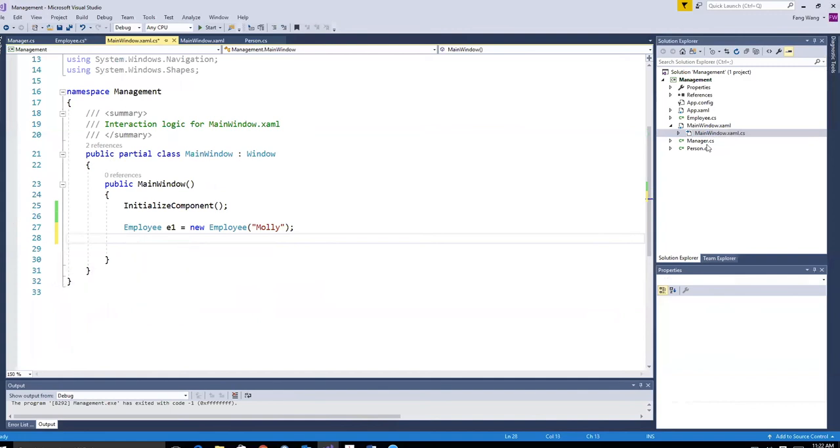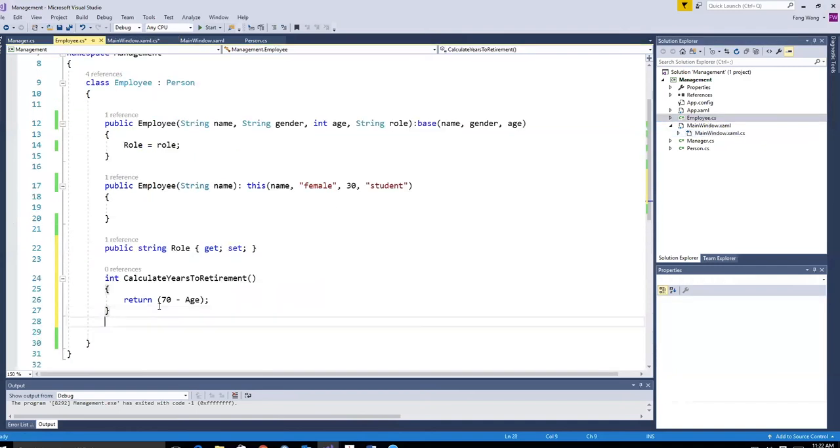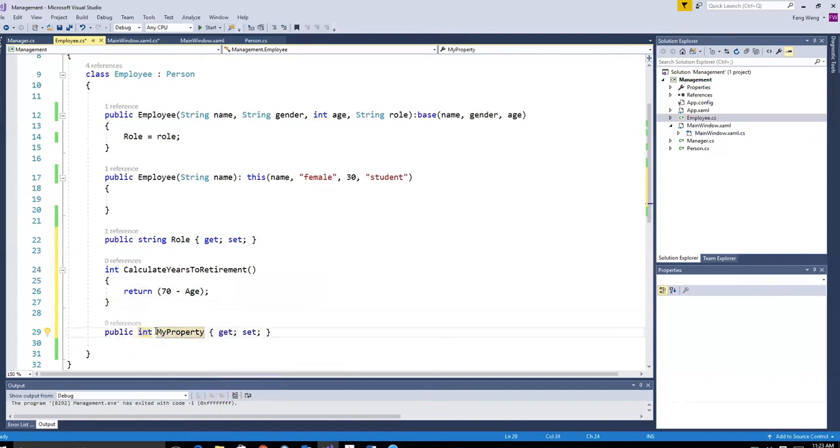So in fact, I want to keep that as a private member, and I want to instead create a property called years to retirement.